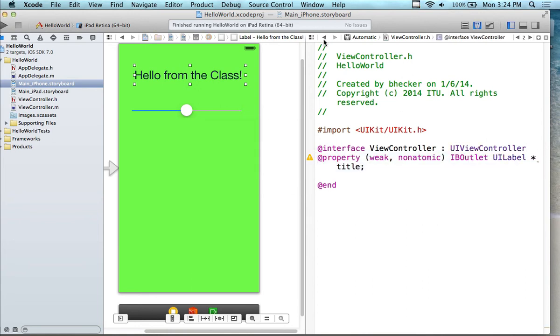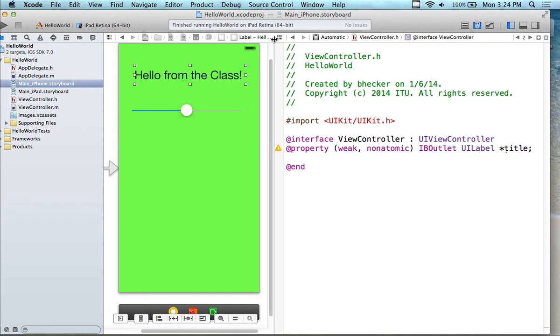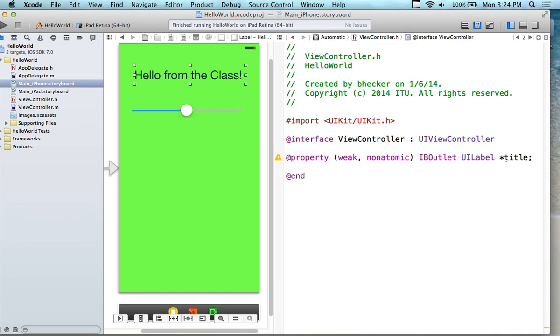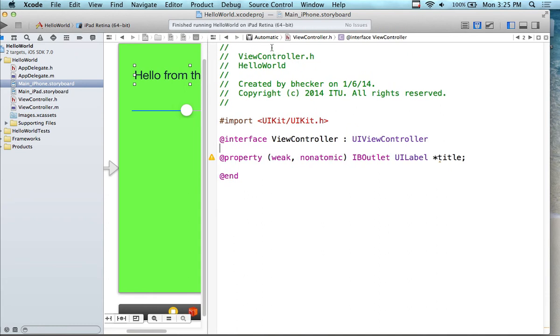Now I'm going to go through all the properties and synthesize next week and stuff like that. But I'm just showing you as an example. This is how we get the connection between the UI and the source code. And this is the Objective-C part. So this file here was written in Objective-C. A little template came up when I started the project. And then we see this little thing here.